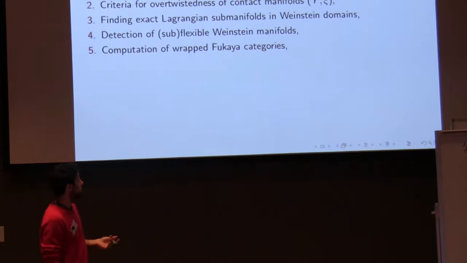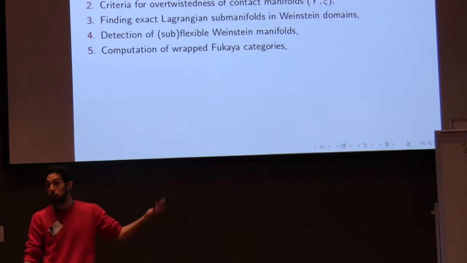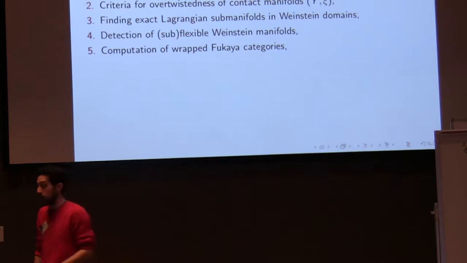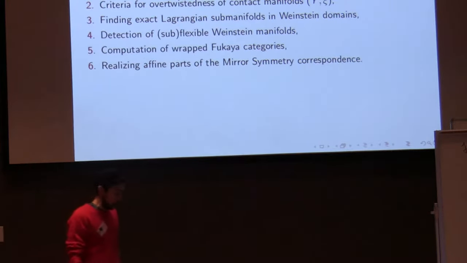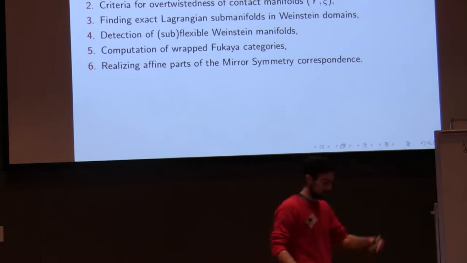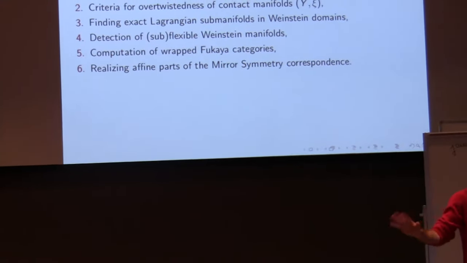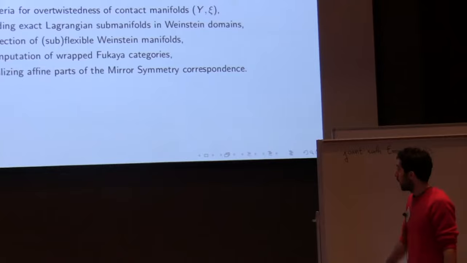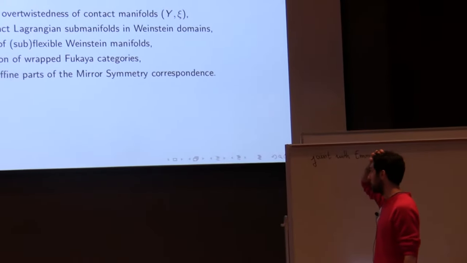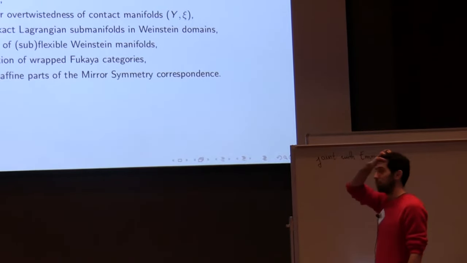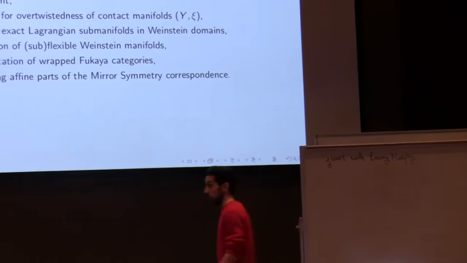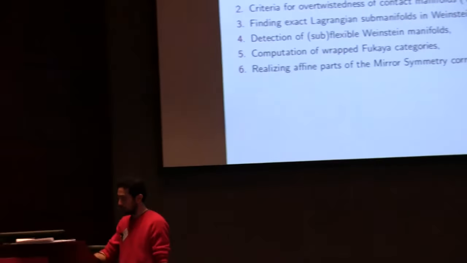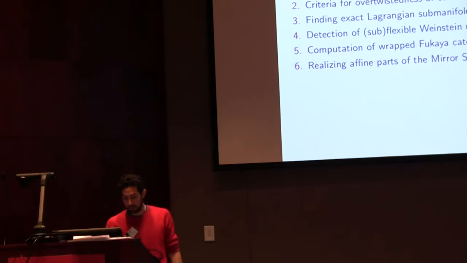So in particular, if you're able to draw the manifold, you can compute the LCC and then get the invariants out of it. So I'm going to give some examples where this can be done. And then the last example, hopefully I'll get there. These things about wrapped Fukaya categories and so on are going to be part of the second talk. So we bumped into this thing that you can actually prove some instances of mirror symmetry, the affine part of mirror symmetry, by using these drawings. And well, hopefully this will be the last example in the next talk.